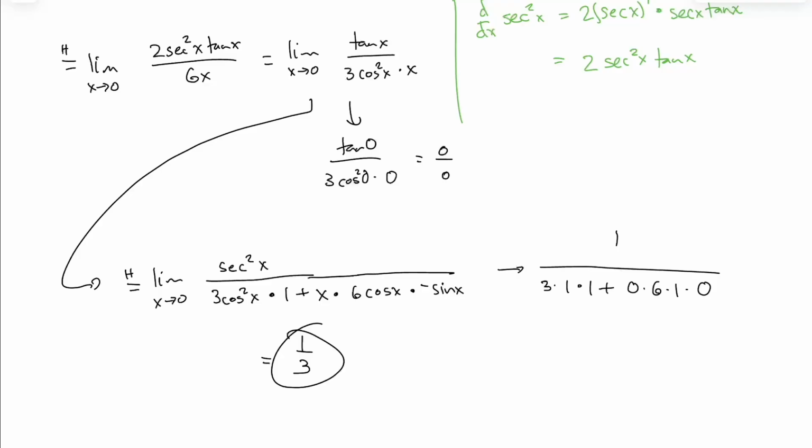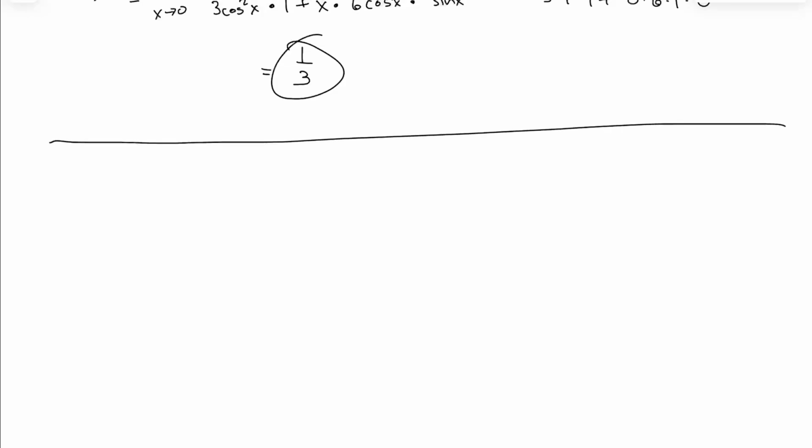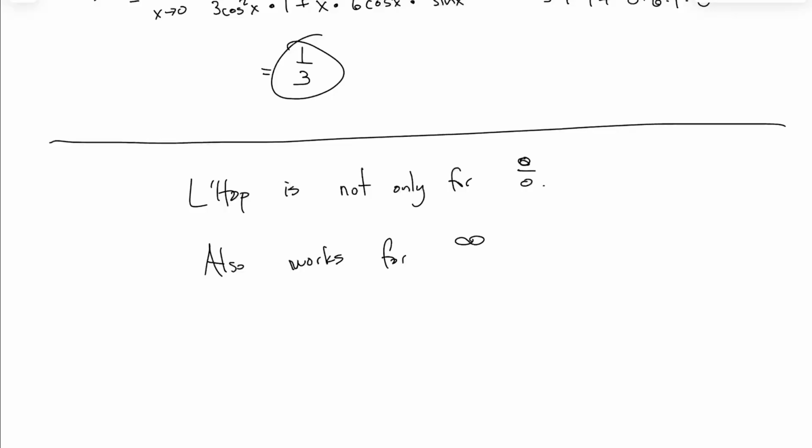All right, I got some for you to try, but before that, one last variation, which can make these a little bit harder. So all of these that we've talked about have been one particular type, and I will say the L'Hopital rule is not only for 0 over 0, it also works for things where you get infinity over infinity.